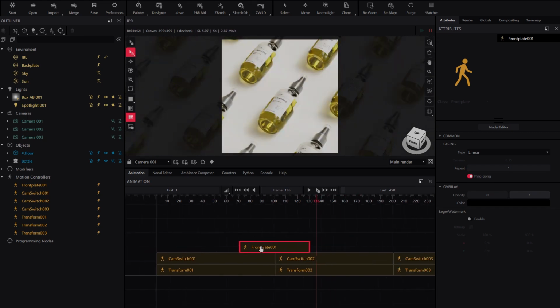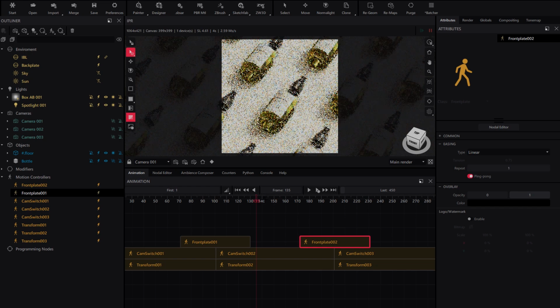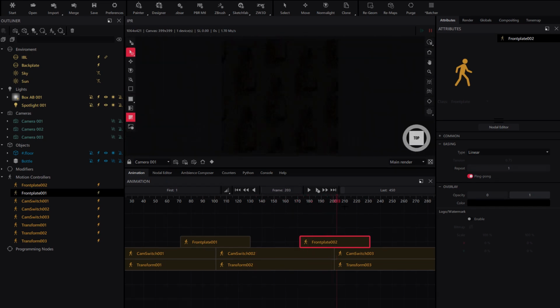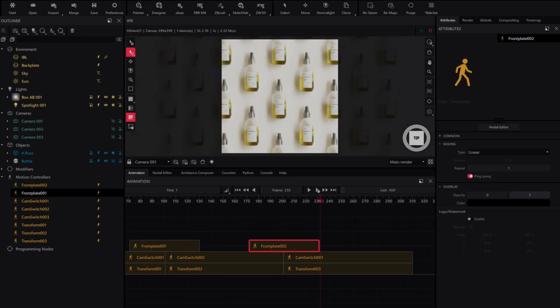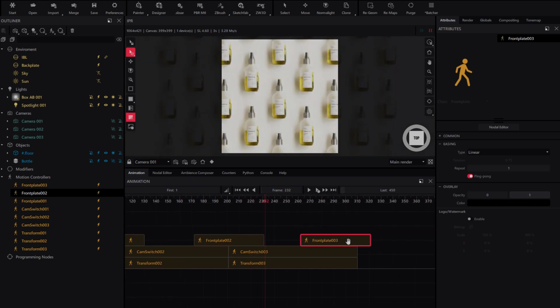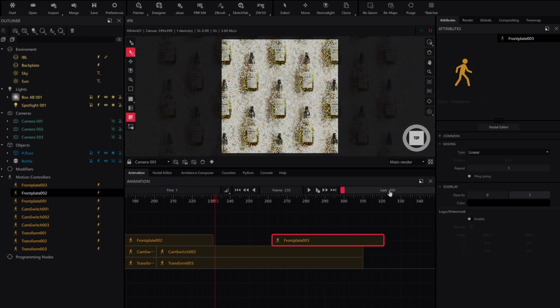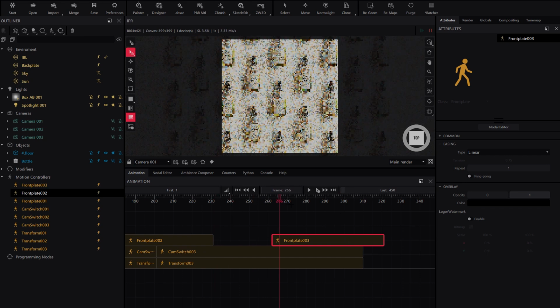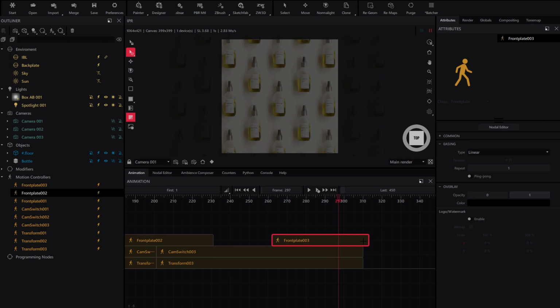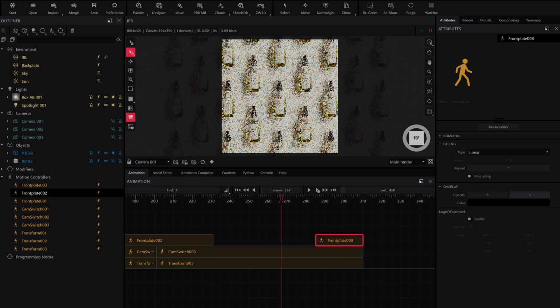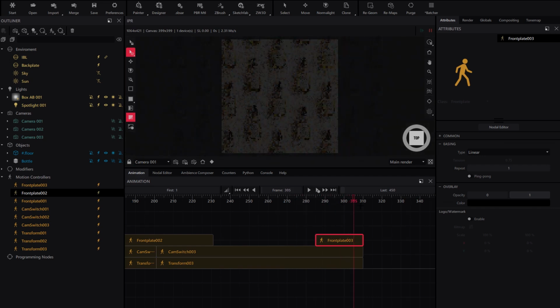From the Scene Explorer, we can clone the already configured effect to place it between the next two cameras. Always scrub to check the results. We clone the effect again and place it at the end of the animation. In this case, we remove the ping-pong option and make the effect shorter to last less time. This gives us a fade-out effect.